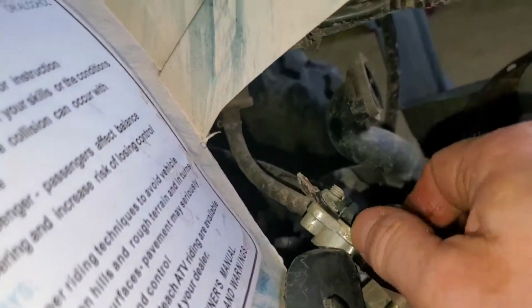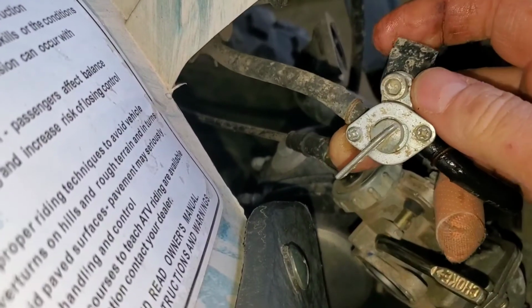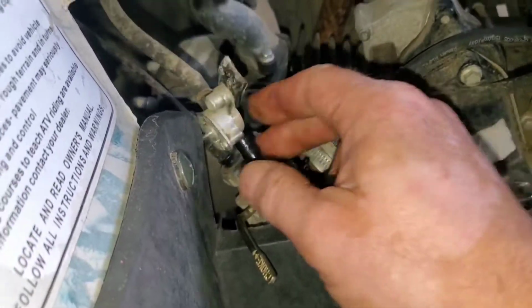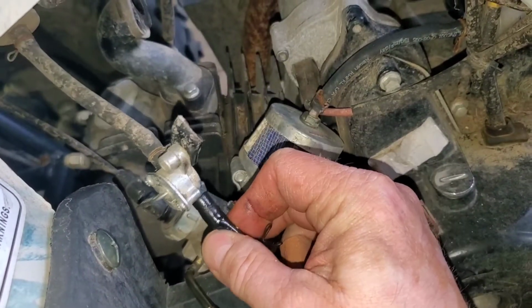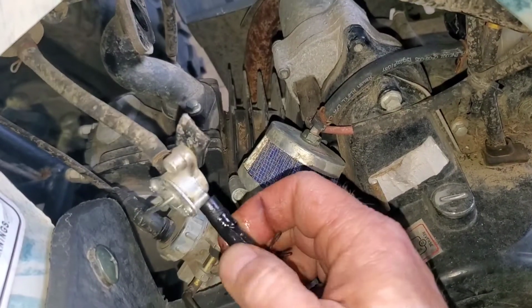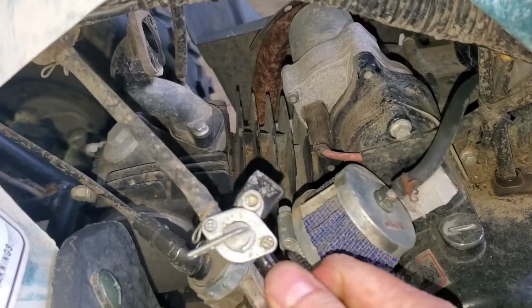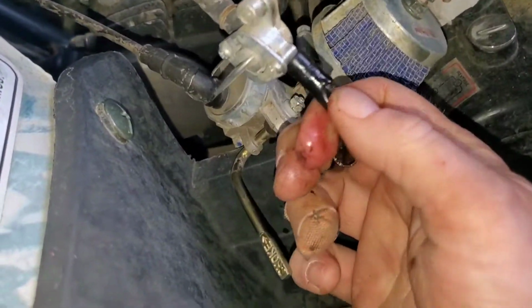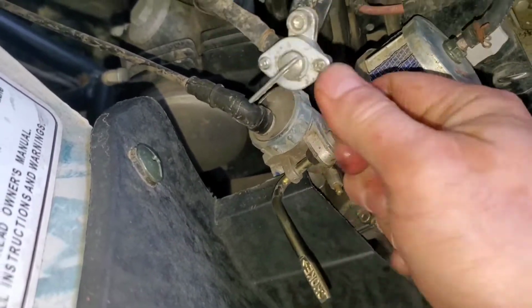Is it broken? No. Jason's still talking to you. I don't know. Oh, yeah, I did break it. Oh, wow. Cool, the tab broke right off the gas tank. Is that bad? Well, it wasn't supposed to happen. So we have to take one from the other thing. Right? Well, you know what? We had a broken gas line. Oh, so it's just going to start leaking gas. No, we just have to replace the gas line. Well, it would have started leaking. That was probably our issue from the beginning.